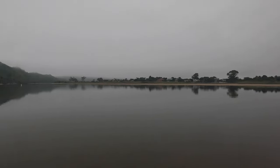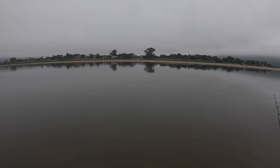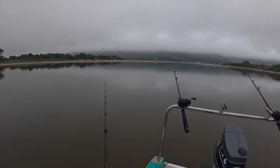Good morning, guys. So it was a very successful night. We managed to land 6 grunters during the course of the night. But it's gone a little bit quiet this morning, but it's a beautiful morning. It's a beautiful evening as well. Very nice and calm. There's some more anglers over there. So yeah, it was a very nice evening.